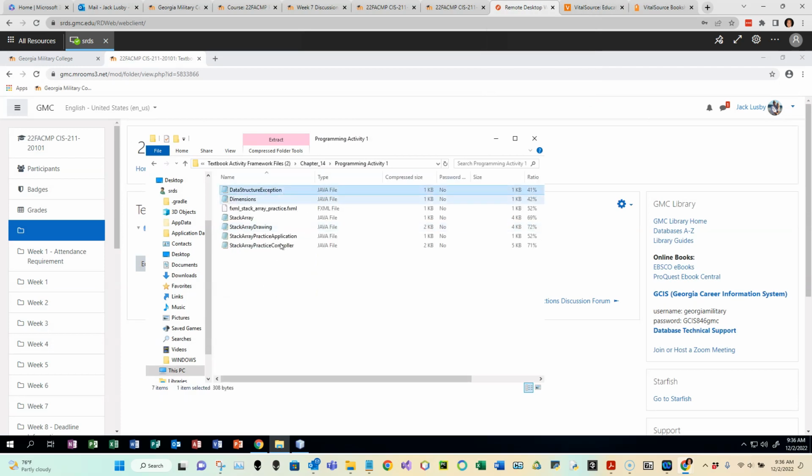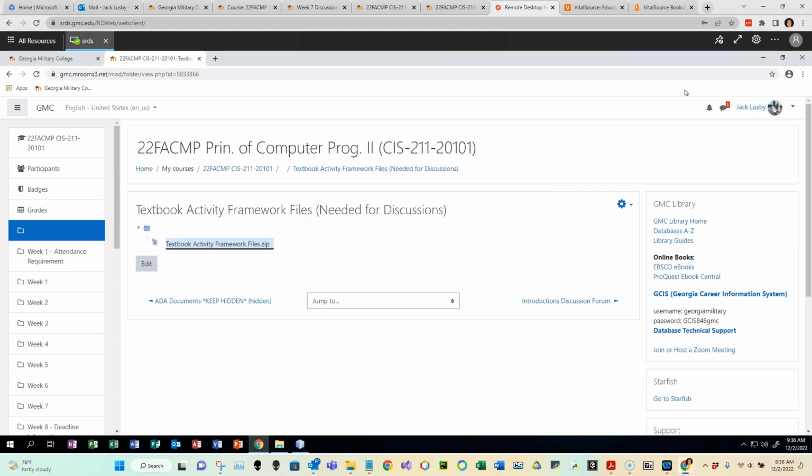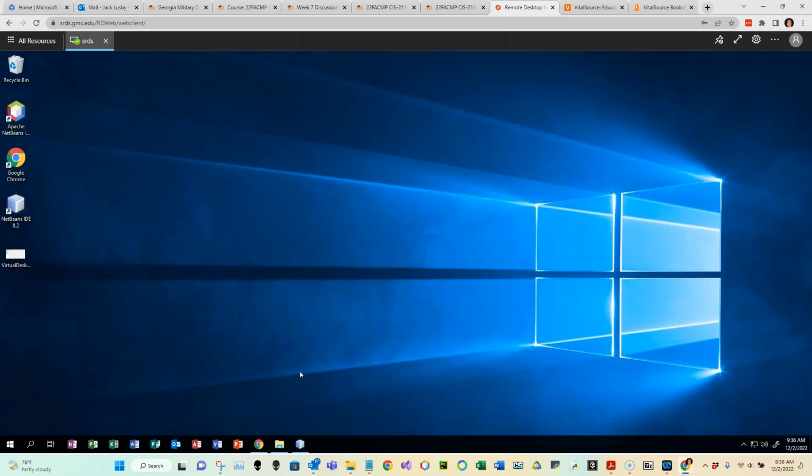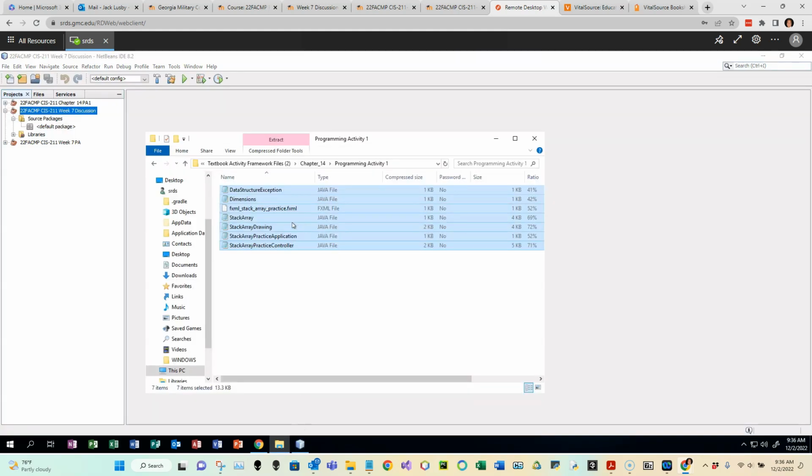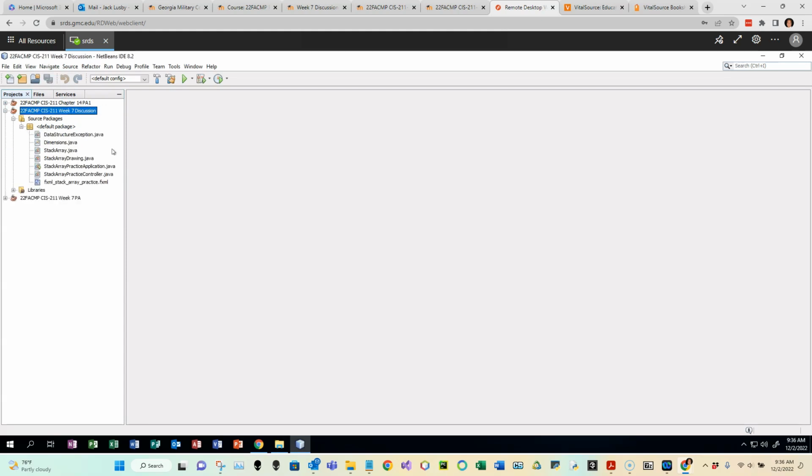These are the files we need. Let's minimize this, go into NetBeans 8, and drag and drop. Hold down the left mouse button and release right on top of the default package. That adds the files we need.